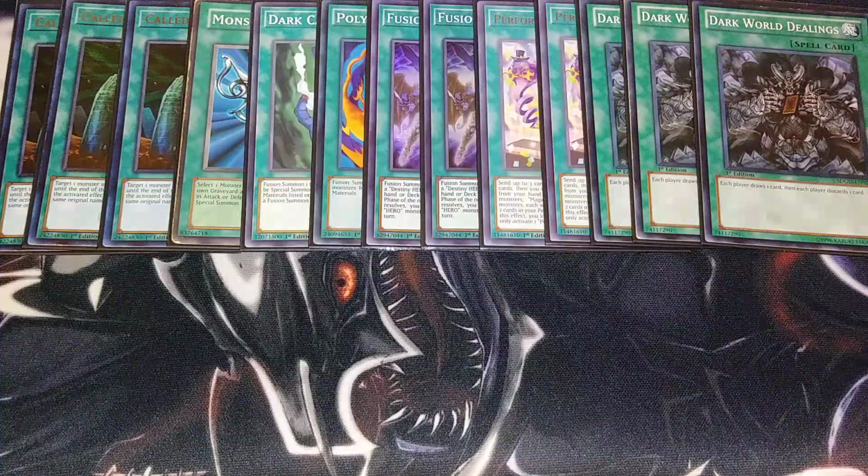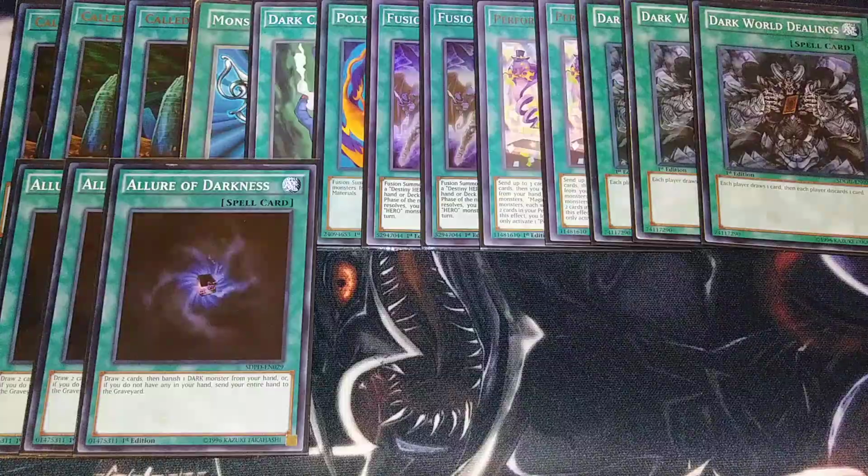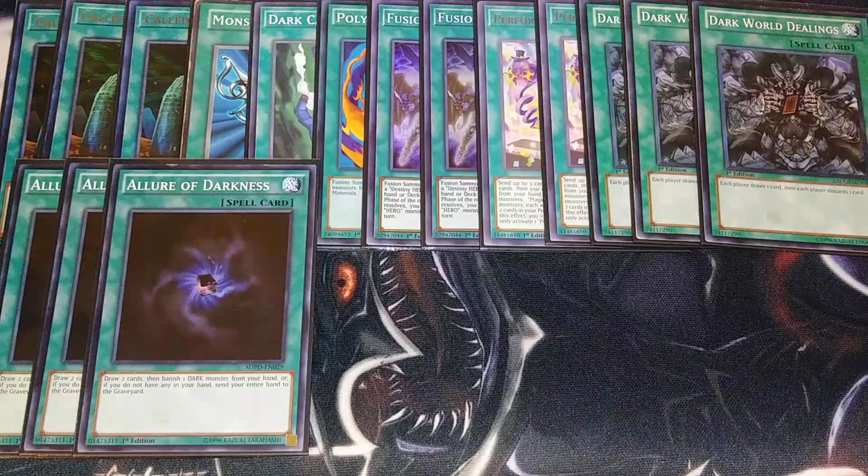We play 3 copies of Allure of Darkness. With the 3 Allure of Darknesses, you basically just banish any dark monster that you don't need, like a Plague Spreader or your second copy of Shadow Mist. Once you do your normal summon, none of your other warrior monsters really matter in your hand. So you're just going to banish them with Allure.